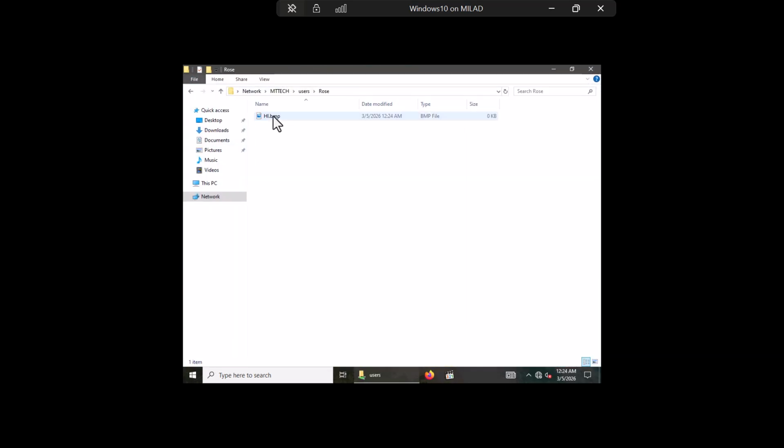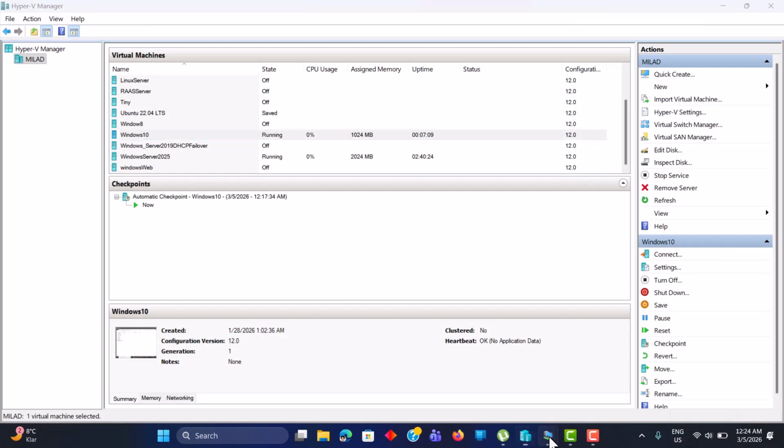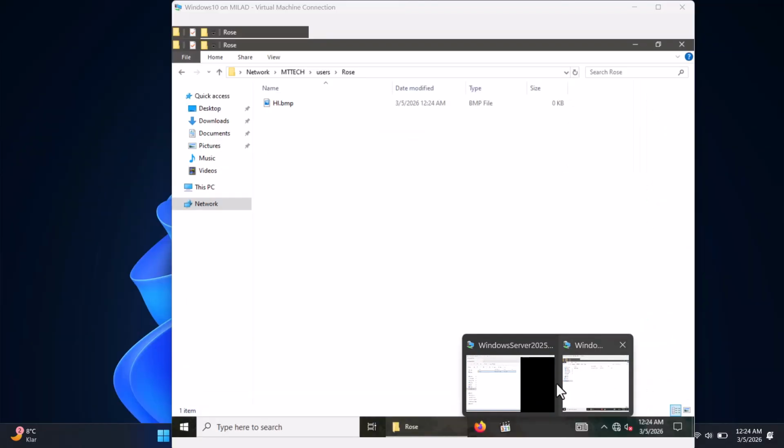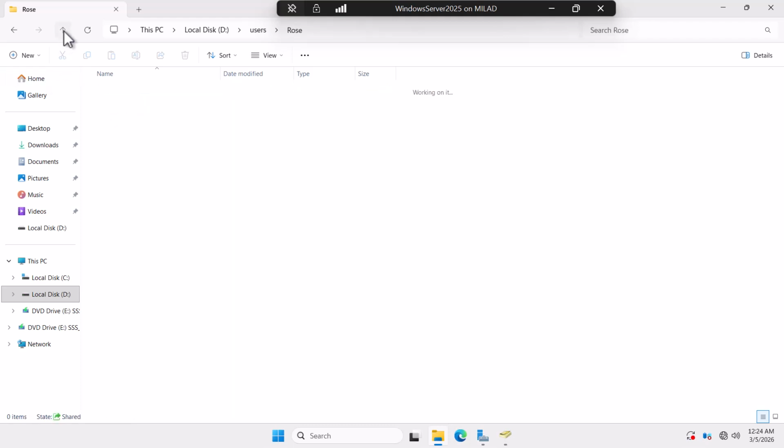Okay. Now let's come back to the server, file server, and let's see the status of the shared folder. So here Rose has already created a folder and here is her file.